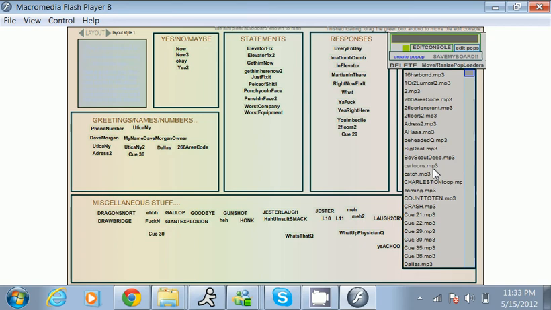And all you do is drag and drop, and the layout is already made for you, so you don't have to do anything but drag and drop your mp3s. It's very easy, and I'll show you in the next tutorial video how to do this. So let me know if you want to see how I go about making a soundboard, and I'll make one for y'all and upload it for y'all to use.